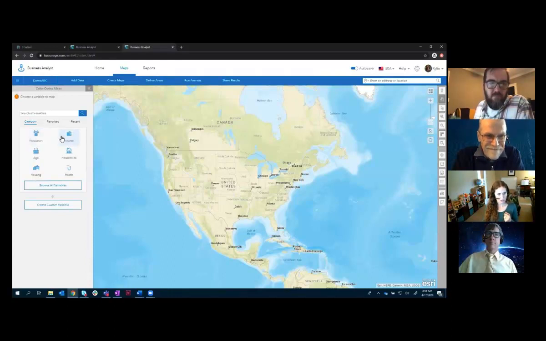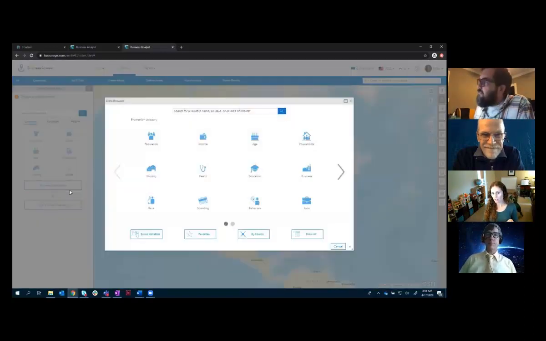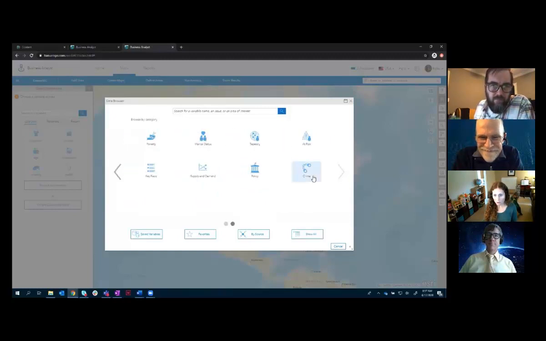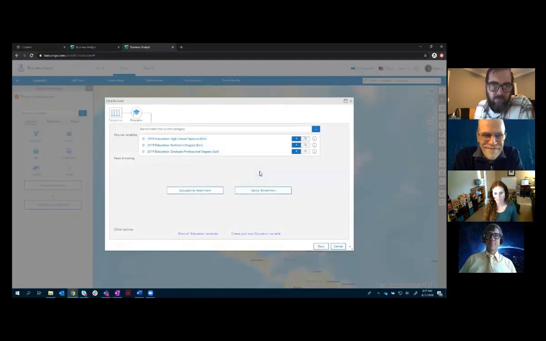Wow, population, income, households, health. Okay, I want to browse all variables just because there is such a wide range. I want you guys to actually see some of the scope of this data. You can see all kinds of categories in here, right? We have spending, we have behaviors, we've got education, we've got health, lots of crime. Okay, there's Tapestry, we've heard that a little bit. All right, being that most of you are interested in education, I'm just going to go ahead and jump in there to pick a variable to look at now.